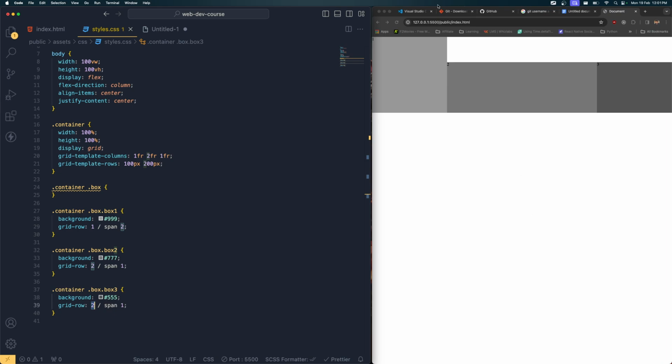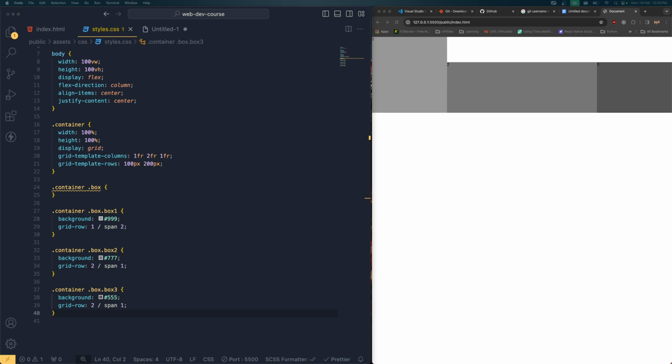For instance, if I want to make sure the item number one should take the complete column, the two different columns, what I'm trying to say here is the first box is in the first row, right? It is in the first row, and the span of two, in the sense, it's going to occupy the two rows completely. So that's the reason the one is occupying the two rows completely. And the second one is in the second row, not in the first row, you can see, and it's occupying only one row at a time. That's the second row, and the third is also the same. So if I want this first box to occupy the two different columns, then I need to go for grid columns. So I will show you how to do that.